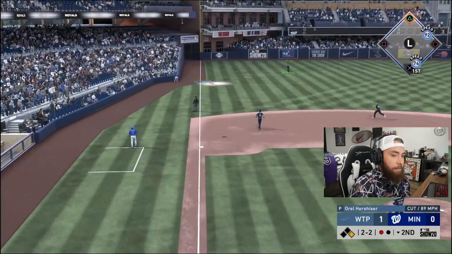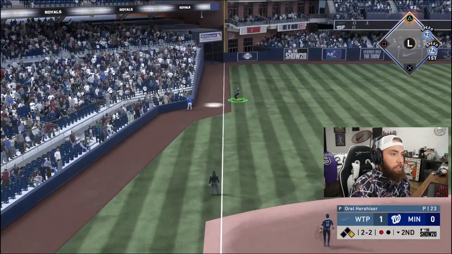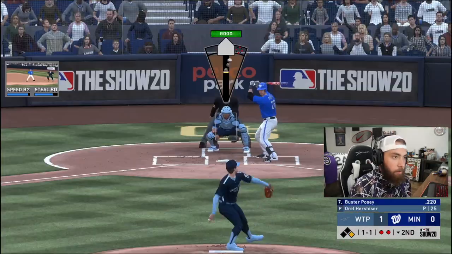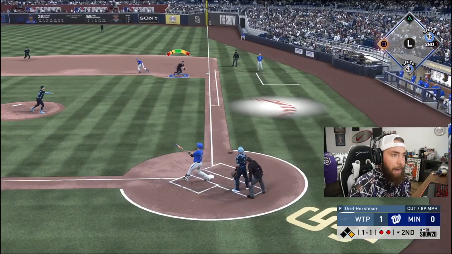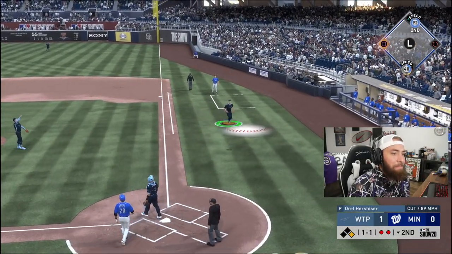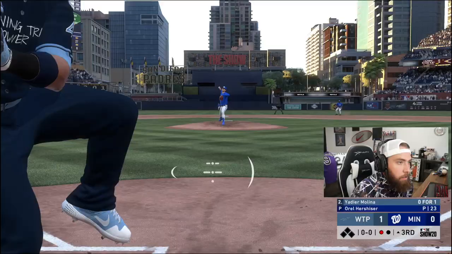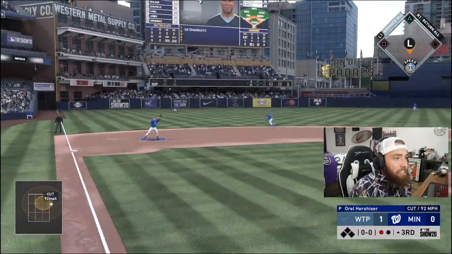Go get it, Larry. Quick pitch to Cutter there. It was the first slide step of the inning, so it kind of threw him off. And we got two outs. Dude, look at Uncle Jim getting his first play in the field. Beautiful.